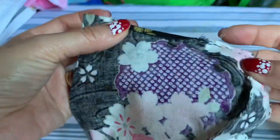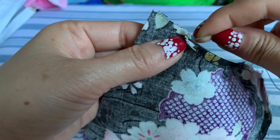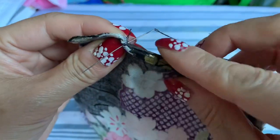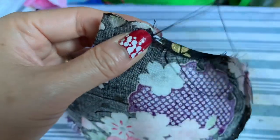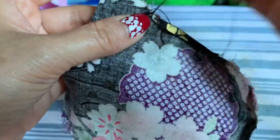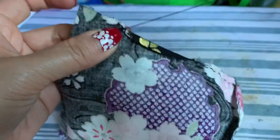Okay, now you're going to just do like this, so it's even, a quarter, 1/8 of an inch when you sew. You're going to go up, and the line right there, and you're going to go the other side, up and down like that, all together. Because I want this filter pocket, when you open it a lot of times, to not break or anything. So the loop, if you have the double side tape, you can just leave it right there. So just close right here. Close really good, everyone. Make sure you do a few times, like 3 times, like this with the loop.